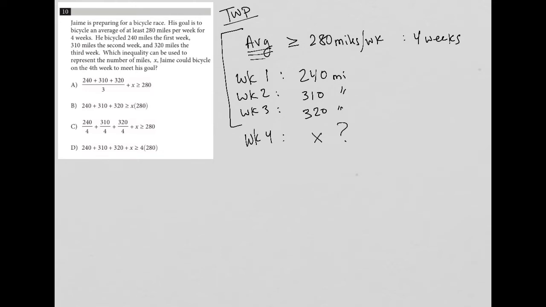So we have an average. How do you find an average? You find an average by adding up all of the values that you've been provided with and then dividing by the number of values that you have. So we know that we're getting mileage for each week. I'm going to say 240 plus 310 plus 320 plus the X value from week four divided by four. We want to, and I'll just say equals 280 for here. In fact, I'll keep it as the greater than or equal to 280. So all I've done is just translate this word average into how you actually find an average.